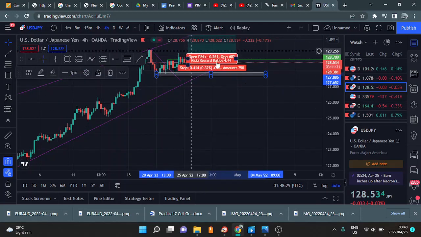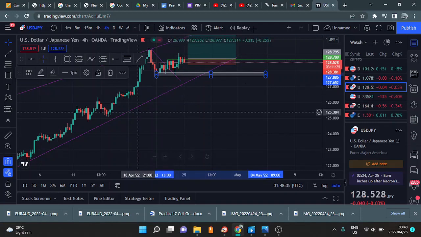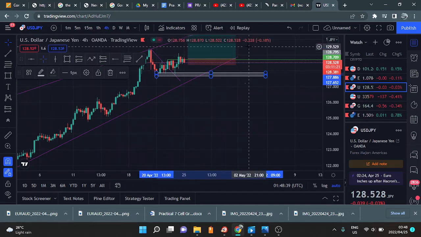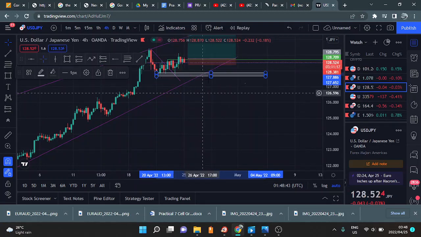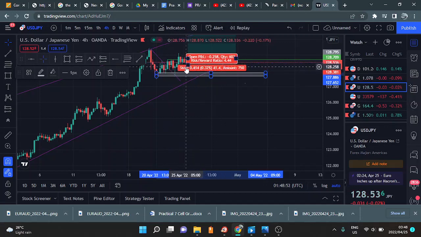So yeah, if it breaks this neckline here, it will tell us that the market is no longer respecting the daily uptrend, which means the market is ready to push to the downside. So you're gonna wait for it to come back and retest here, then push with it to the downside. But for now, the market is still above this neckline here, which indicates that the market still has more momentum to the upside.